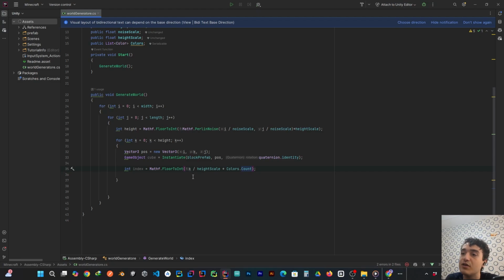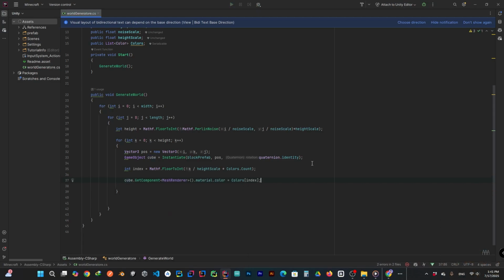When our k value gets closer to our height scale, it means that we are at the top of our world, and then we will choose the last index of our colors. Or if our k value is a small number and far from our height scale, it means we are at the bottom of our world, and we will choose something like 0 or 1 of our colors, and then we just have to apply this color to our cube.